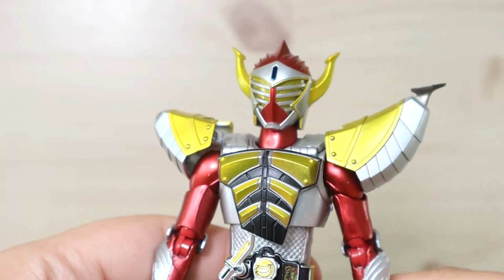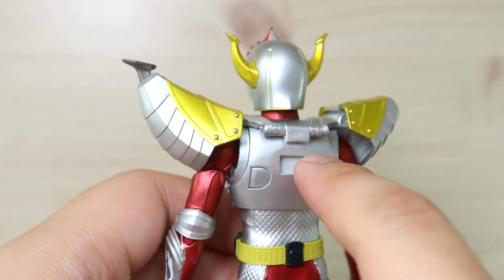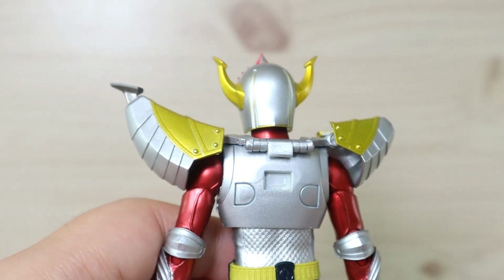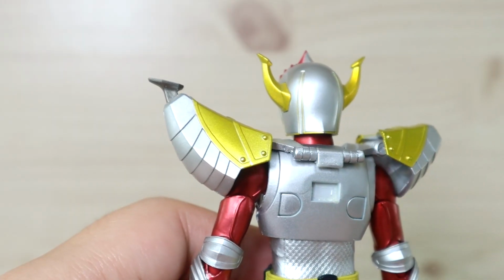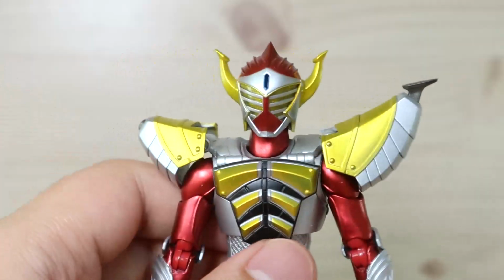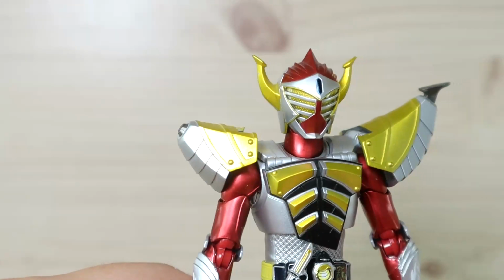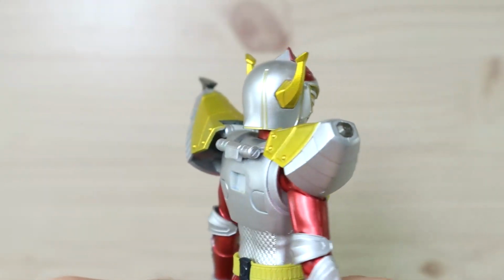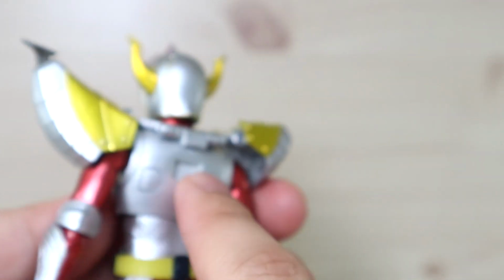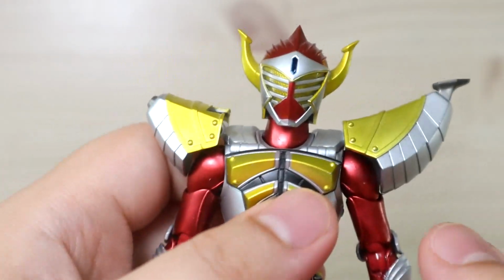All right, so we've seen the head and the neck. Here we have the front and the back. The back is missing some sort of armor piece right over here. You can see this big giant square peg hole here. My guess is there's supposed to be some sort of armor piece there, but it's just missing. But luckily, most of the time you're looking at the front part, and the front part looks fine. Once again, if I can find a replacement, I will try to look for one. Luckily, the back part doesn't really move at all, and it does not affect articulation. So I think that works out pretty well.